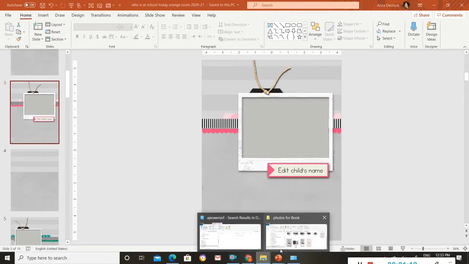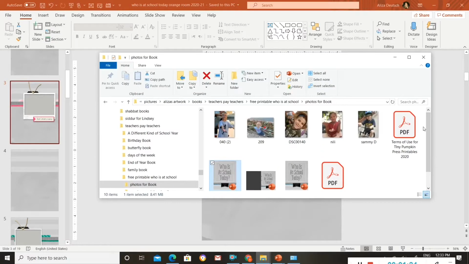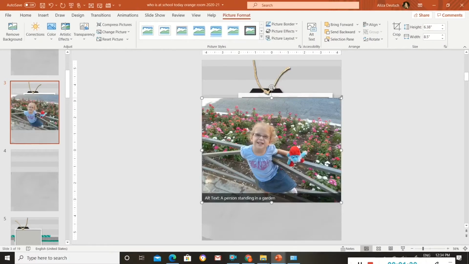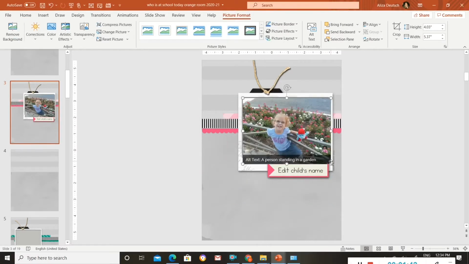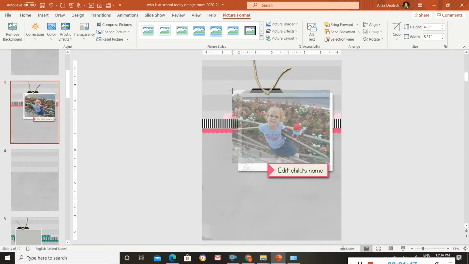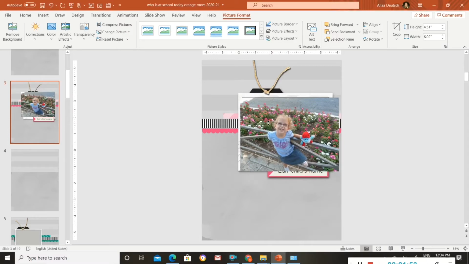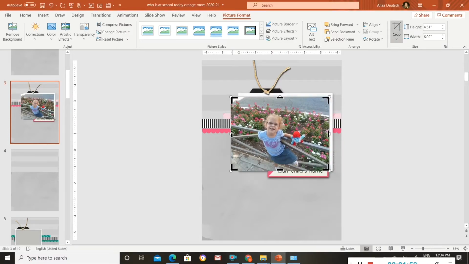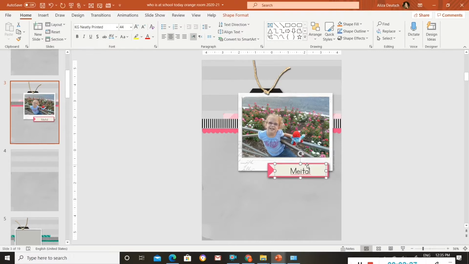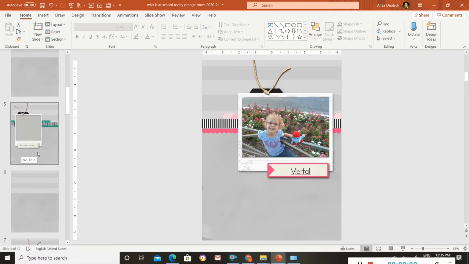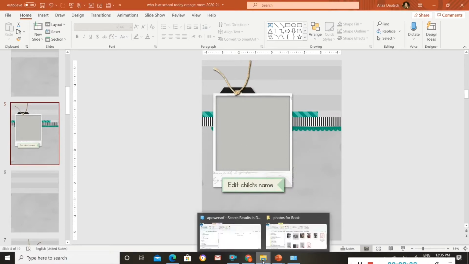As you see, there's a frame there. I'm just going to open up my folder with photos and drag and drop the first photo in there. Use that corner tool to make it bigger or smaller and fit it into the frame. I think I decided to even zoom out or zoom in a little bit so her face is a little bit bigger. And then I'll use the crop tool to fit it more closely into that frame. Then just click right onto that text there and enter the text. And then again, just like I did on the cover, I'm just going to make it a little bigger and center, and do it again for the next page.